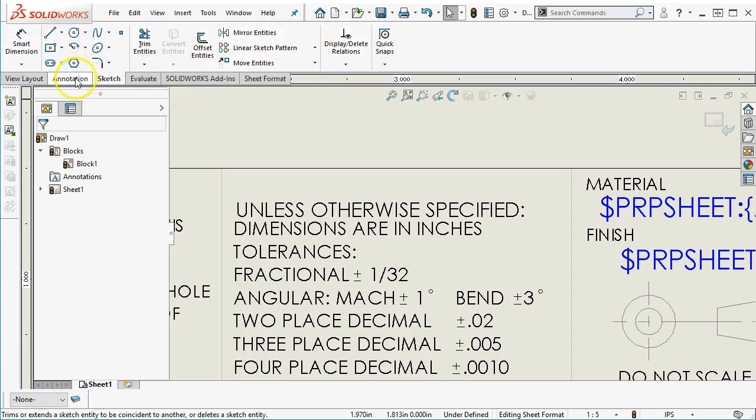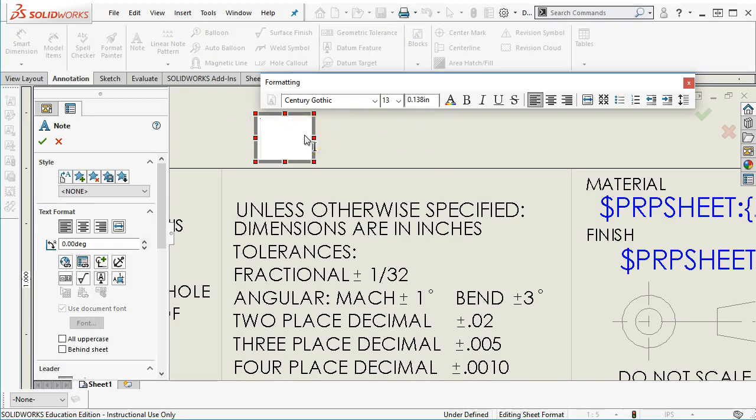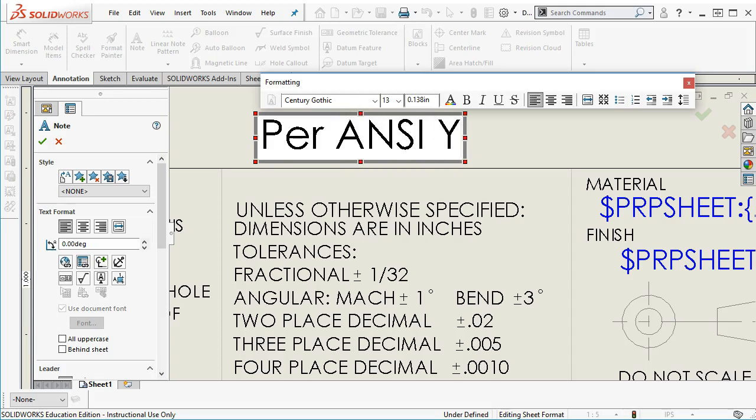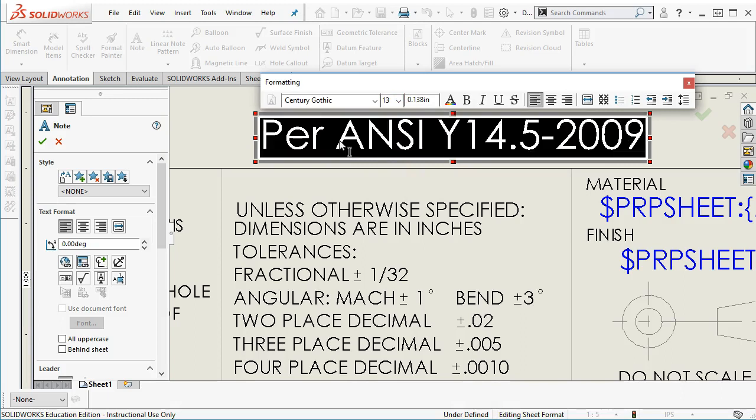Let's see, we need to get back into the annotations and the notes, and per 14.5 and 2009. All right, so that's still pretty big. Let's see what it looks like as a 10 point. Oh, I guess it would help to have all of it.